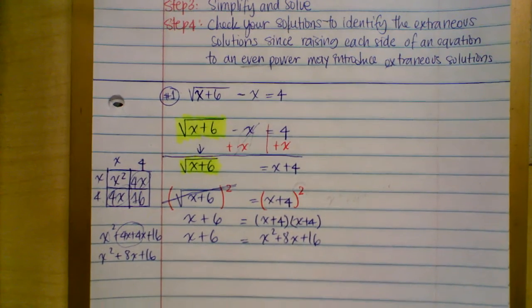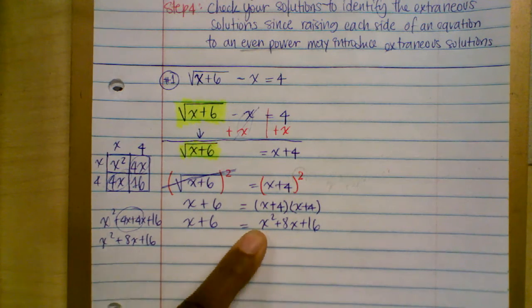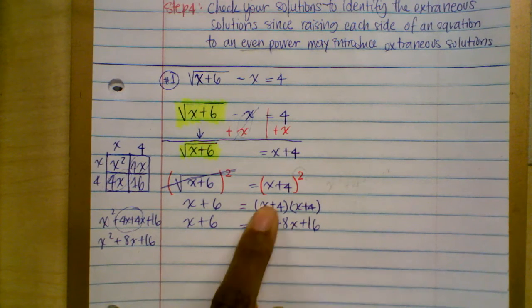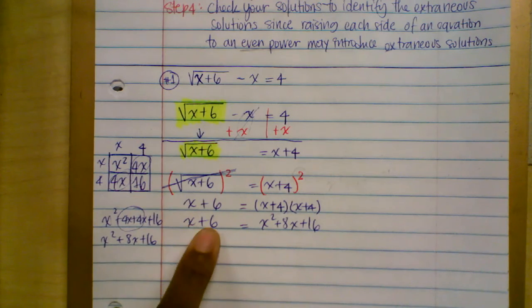Okay, so now what you want to do next, so you have a quadratic equation, okay? So that you need to write in standard form. Standard form means one side needs to be equal to 0, okay? Since I have the x squared on the right side, I'm going to leave this expression on the right. So I'm going to move this expression, x plus 6.